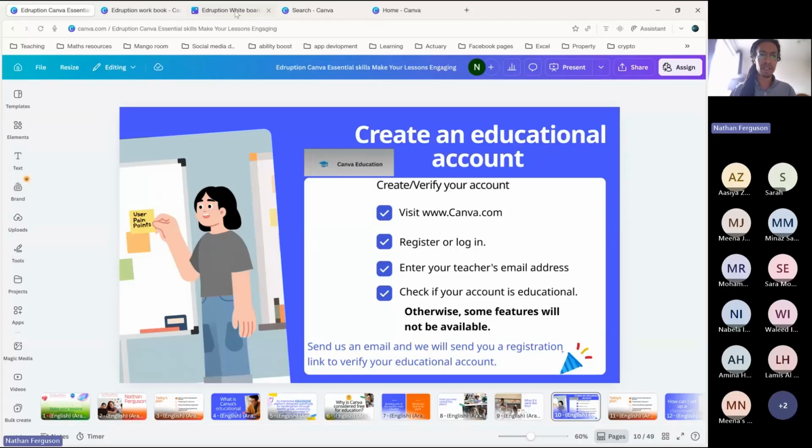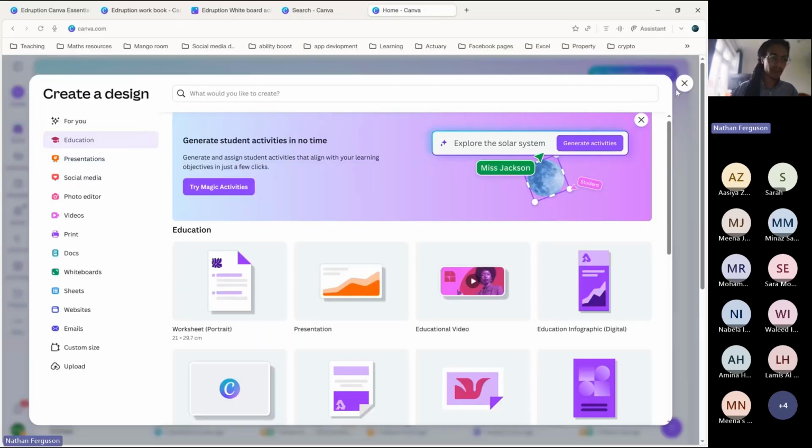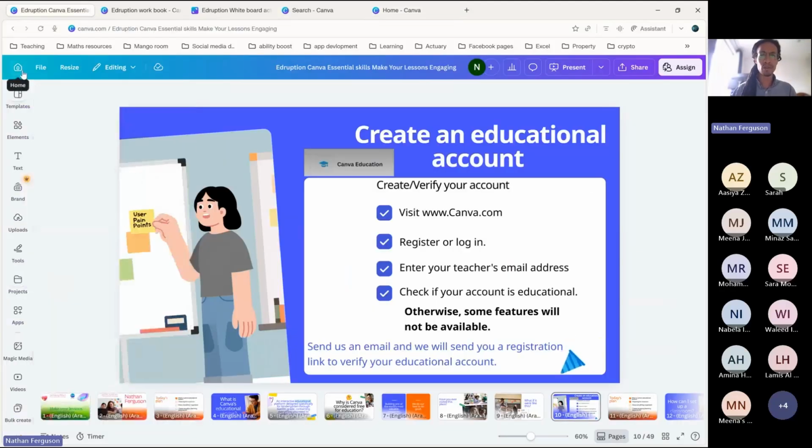And essentially what we're looking for is once you've signed up, you need to see classroom. That's what we need on your main menu. On your main menu, we need to see classroom. That's what we're aiming for. So this is my design menu. If I press that home, then it'll go back to the main menu. So if you have, just write yes, please. If you've got a teacher or a school account, if you haven't, please click the link and try.